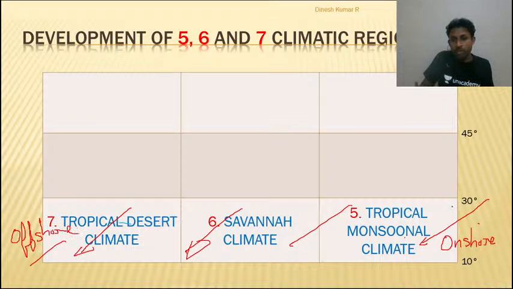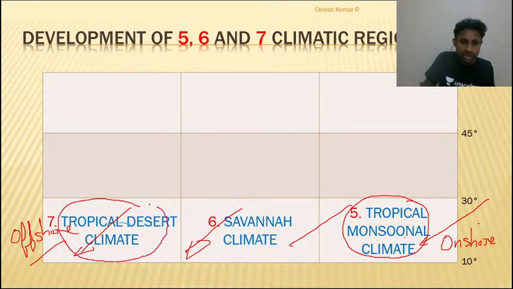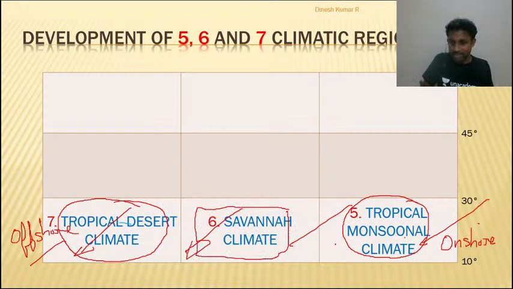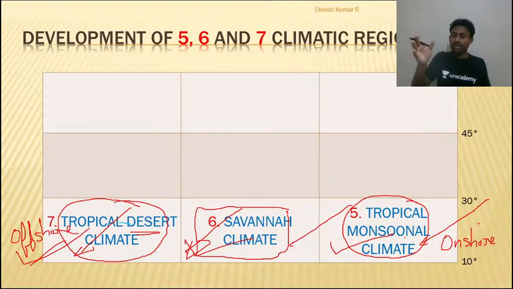So please remember, onshore area will be the wettest area, I will get maximum rainfall. Offshore area will be the driest area because moisture is losing out of the land. Here moisture is entering from the sea into the land, and this area will get intermediate rainfall. So can I say this is getting more rainfall? So it is forest. Can I say it is getting intermediate rainfall? So it is grassland. Can I say it is getting least rainfall? So it is desert. So this is how wind regulates the formation of climatic regions. I hope things are very clear till now.